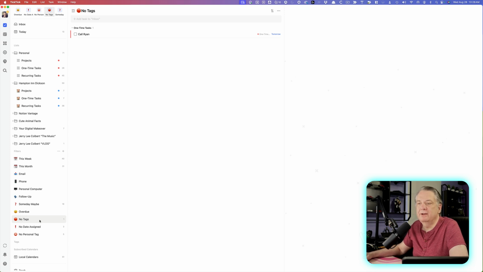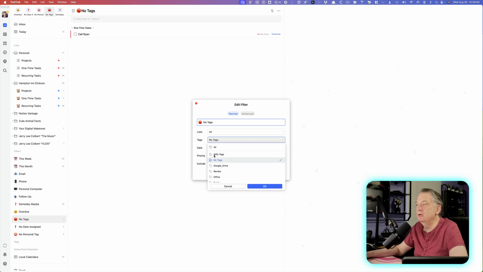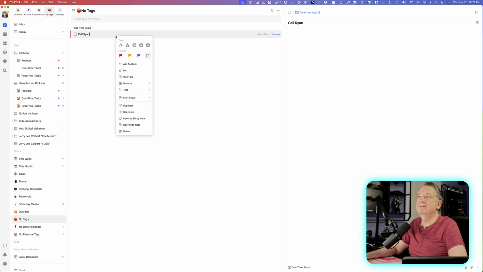The way I set this up, by the way, is I right-click and hit edit, put in no tags, and add a little emoji indicator. I list all tags, select no tags, the date is all, and the priority is all, and that's it. Hit save, and now it'll show me all of my items that did not get tagged, because I want them to be tagged because it's very useful.